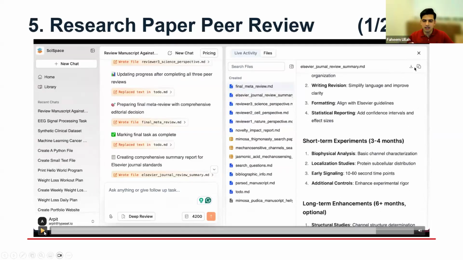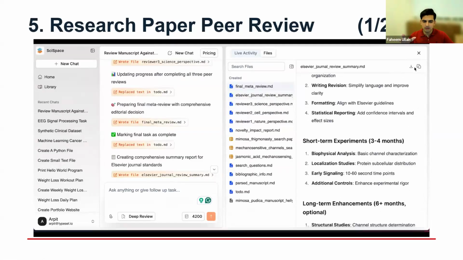So you see that the review that you get, you might not agree to all the comments, but certainly there would be comments that you would agree with and that you can address in your paper as well. At the end of the slides, I'll show you that I reviewed one of my papers that I published in 2019 to see how similar the comments it gives me are to the comments that I've got from actual reviewers.